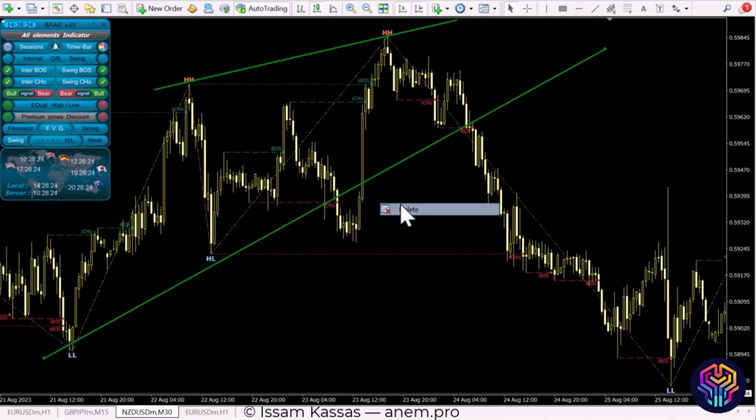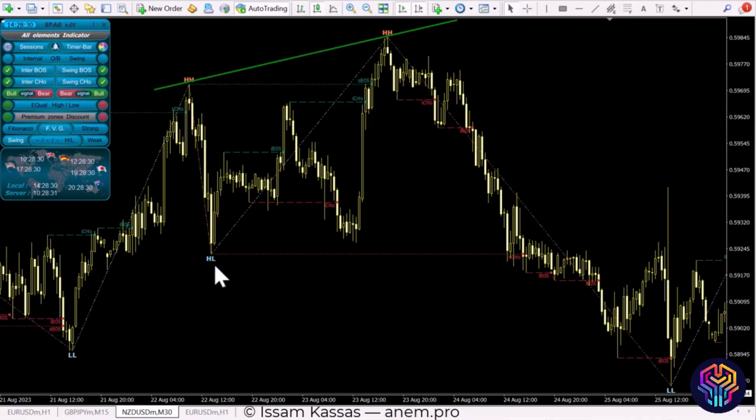The moment I get a break below the previous higher low in an uptrend, that is a change of character. I have to break below and close below. If you see these wicks here, the price tried to break below. It did break below, but it couldn't close below, so I couldn't consider that a change of character. I had to wait for the price to show me a sense of direction.